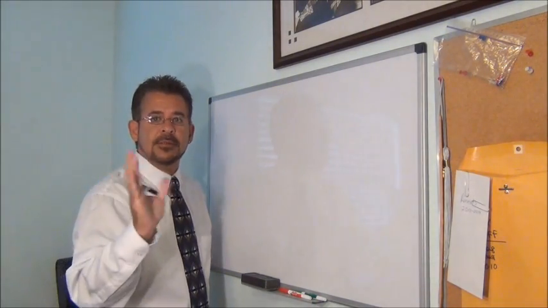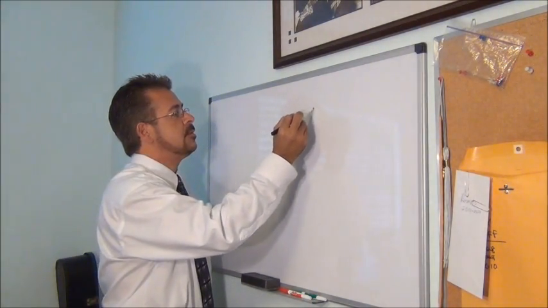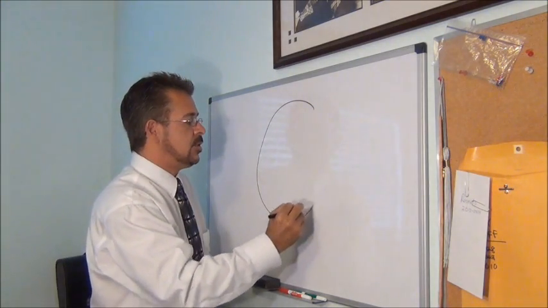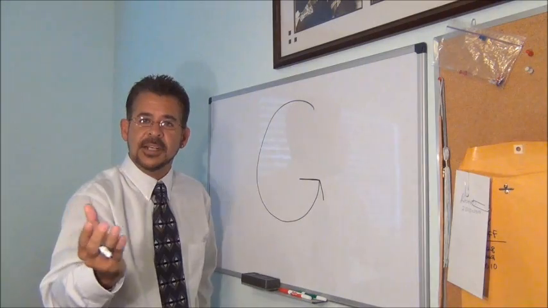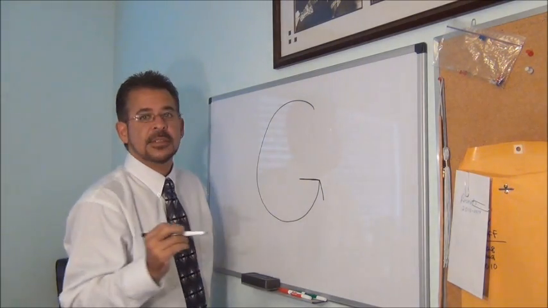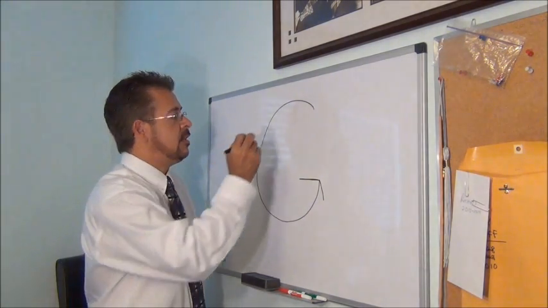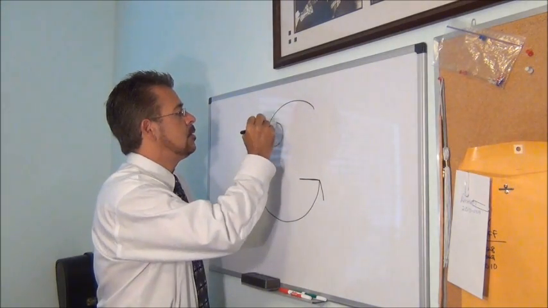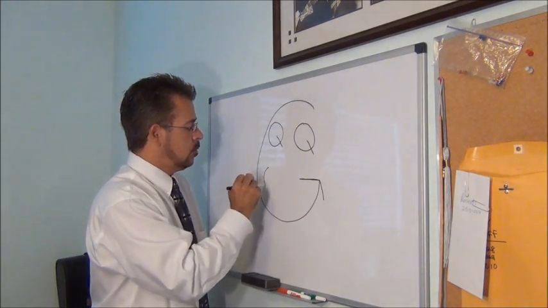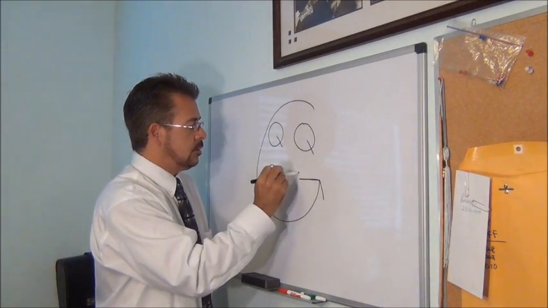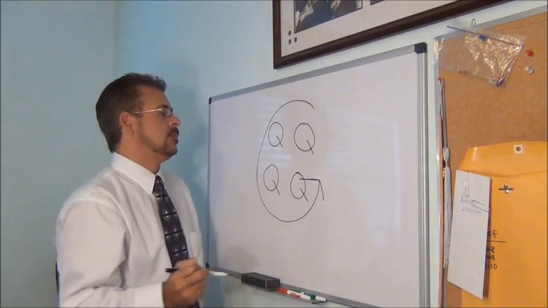This is a very simple task. Follow the steps. I'm going to draw a giant G. It stands for gallons. Now, how many quarts in a gallon? There are four. So there's four quarts.